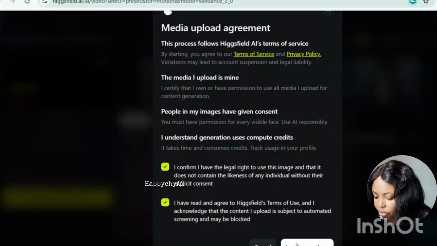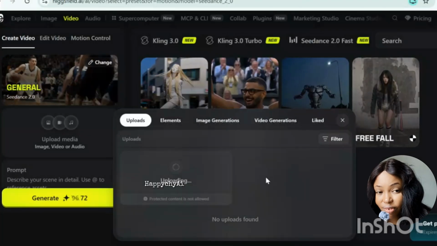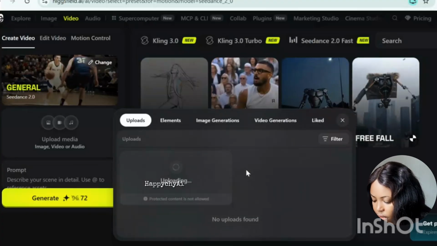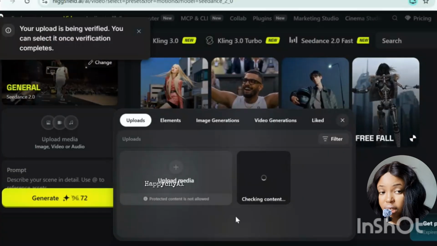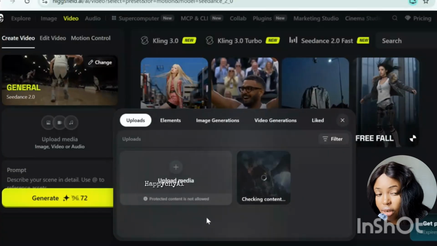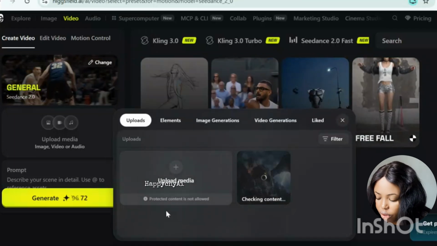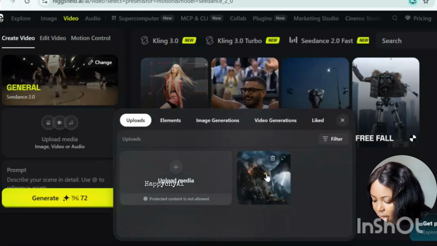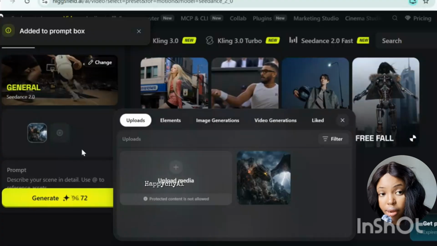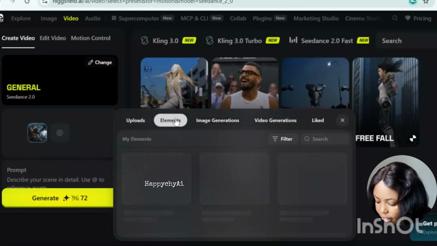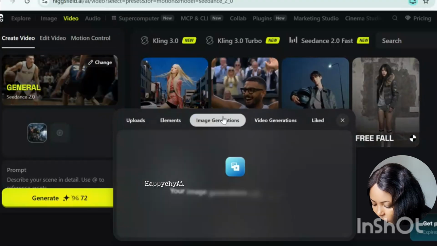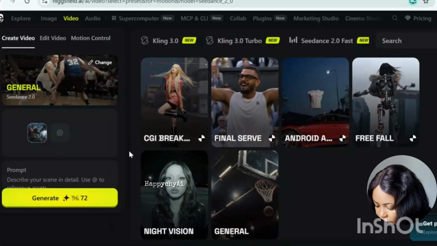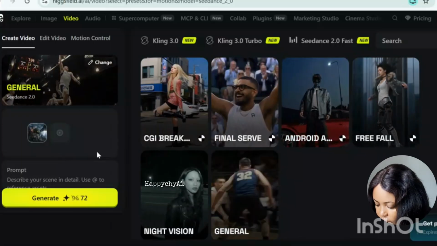Just highlight this, especially for first timers, you will be getting this. Having inputted the image, you allow it to load. Once it is done loading, you click on it. Now it has uploaded, so just click on it. It has gone to where it should be. You can see some of the elements. If you have any other thing to add, you add. But we are just going to see if we can get a 4K video.